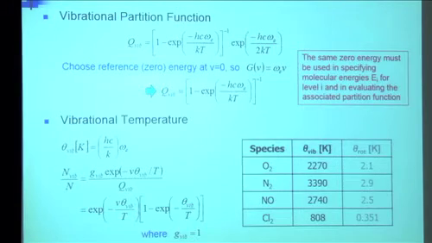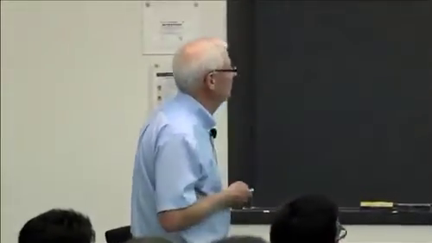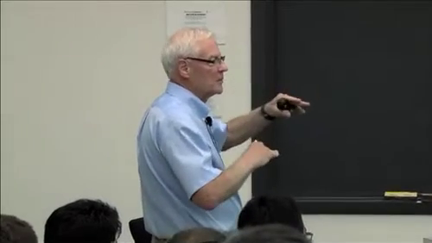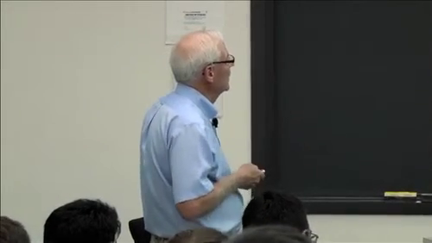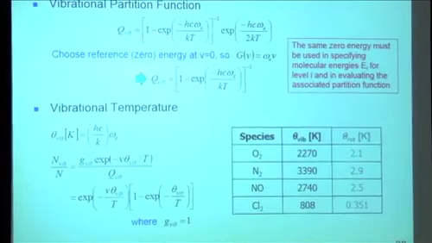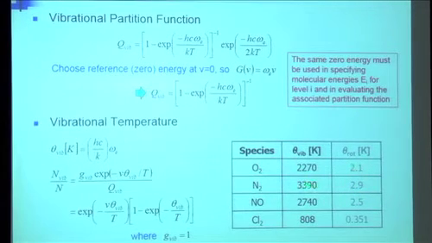What's the value of hc over k? 1.44. And you'll use that over and over again, because a lot of the energy levels are set in wave numbers, but you frequently care about temperature. Okay, so there's the characteristic temperature for vibration. Here are the characteristic numbers for O2, N2, NO, Cl2. Remember, we had that really low value of rotational energy? Look at the big variation between oxygen and nitrogen here. Spacing of the oxygen lines is narrower than the spacing of the nitrogen. NO tends to always be in between.